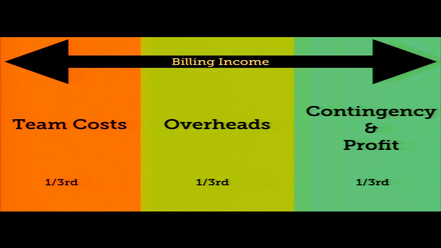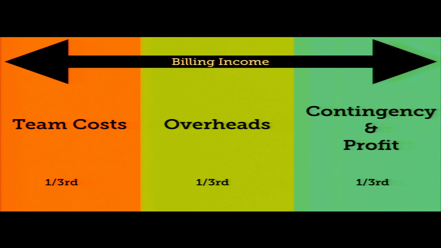And then you need a third allocated to contingency and profit, because you have to make sure you have good margins. Because times will not always be good. We'll come on to some of the problems in a moment. But that third is a good metric to aim for. At the end of the day, it won't boil down to making that amount of profit at the end of the year, because there'll always be other stuff, but it gives that contingency.